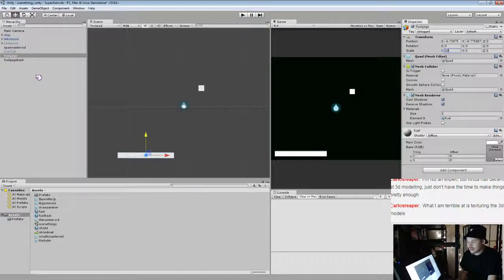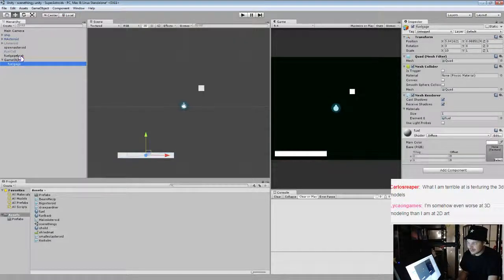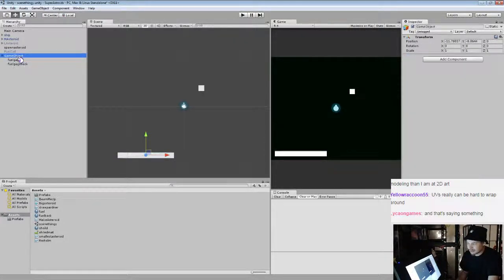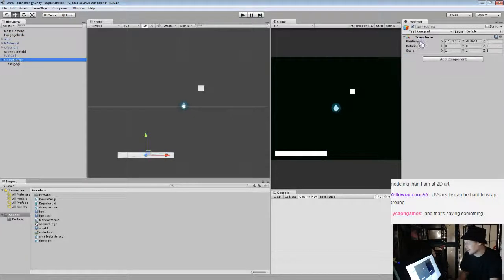So that's not a problem when we just do create empty, and we'll put this here. And we'll put the fuel gauge into it. And then we put the fuel gauge back into it to make everything kind of clean. So wait, what is happening? I'm working on it. Just give me a second. All right, so now we can take the fuel pivot.